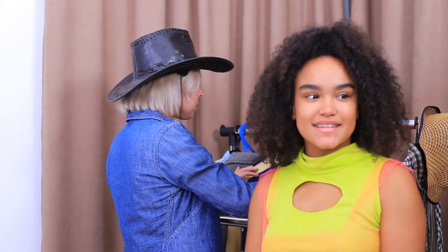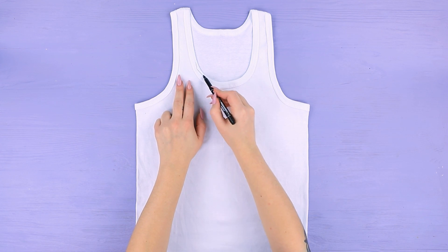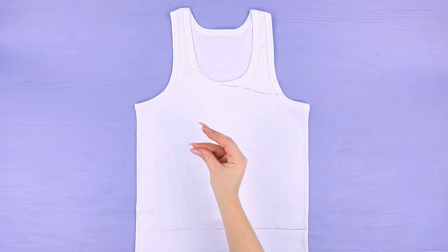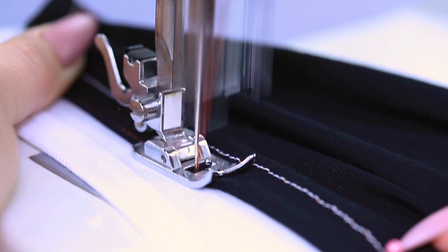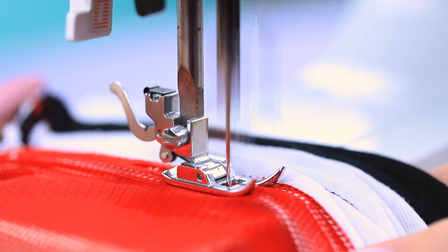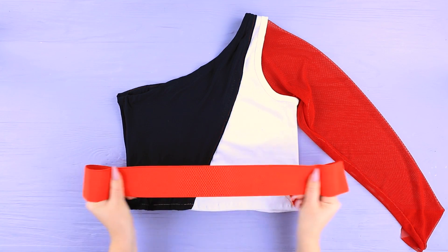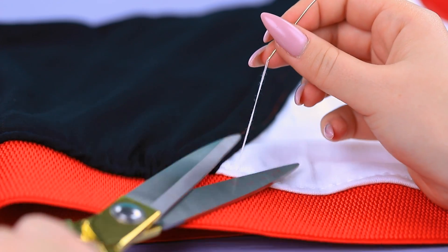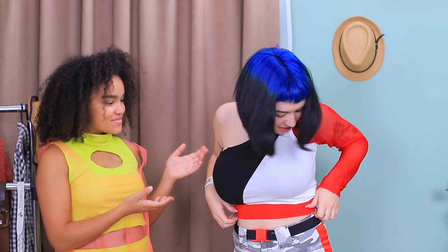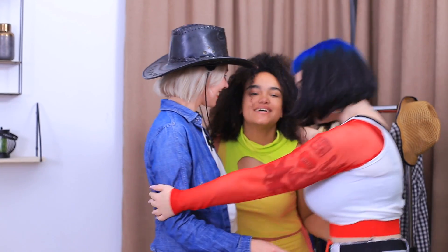And what about a top? Lolita, don't you think this turtleneck is way too boring? I agree! Here, take this unusual top — I think it'll look better on you! Mark up a white tank top. Cut off one strap and the bottom of the shirt. Decorate half of it with black fabric. Sew red stretchy tulle to the other strap at the sleeve. Sew a wide red elastic ribbon to the bottom. Awesome! This is just my size! And it's asymmetrical — it's just the way I like it! Thanks, Lolita Dress! You are the best doll stylist ever!